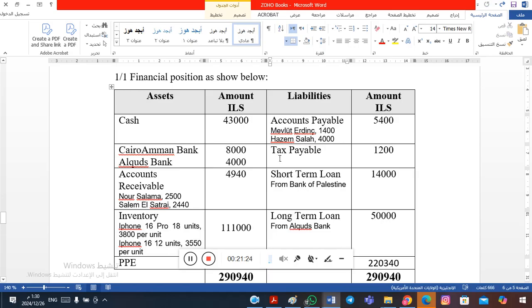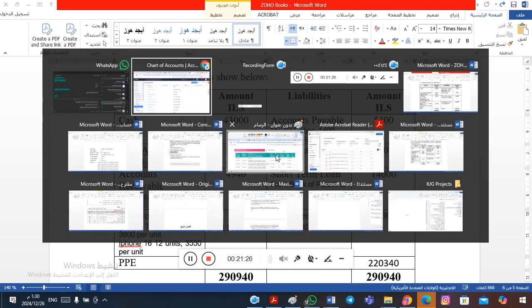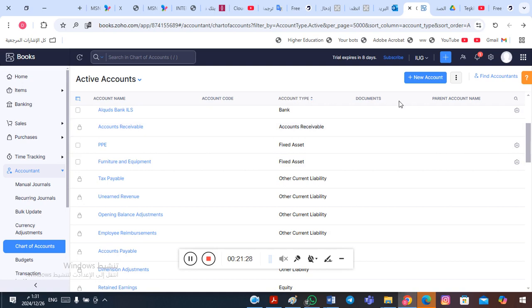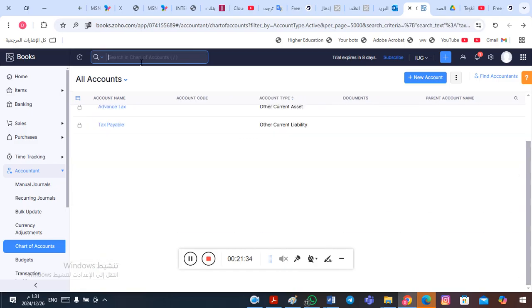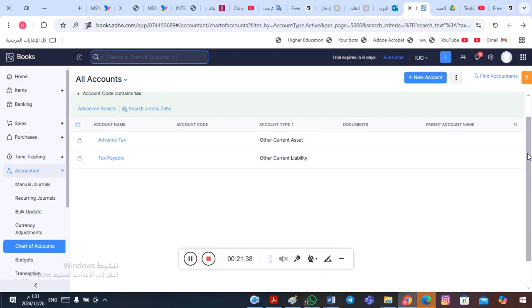Tax payable account. So return to chart of accounts, and you can also search here for any tax account. Okay, there are two tax accounts.